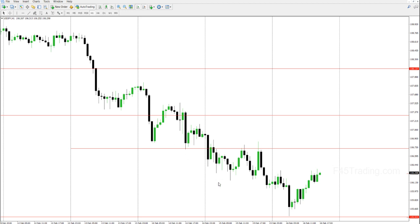Now, I actually had a signal on this one on Wednesday, London open Thursday, where we were short at 106.80 with a profit target of 105.50. It panned out perfectly. Price came down. I put the signal on just after this candle here, sell short at 106.80. This candle right here actually fell 1 pip short of my entry on my broker, so it didn't actually enter my position on my demo account.